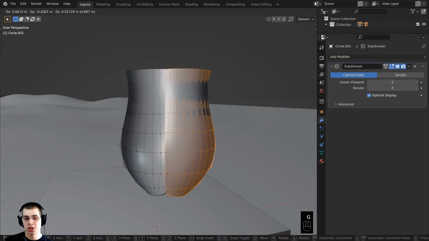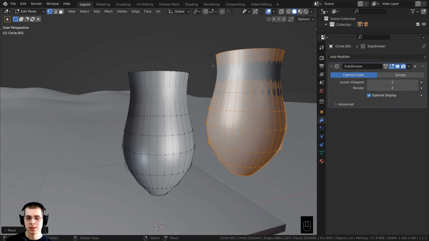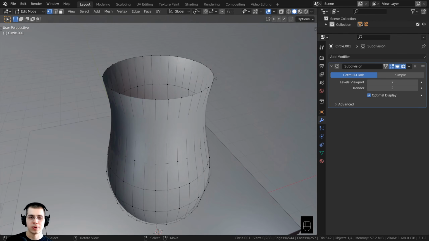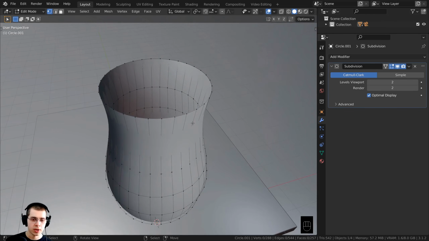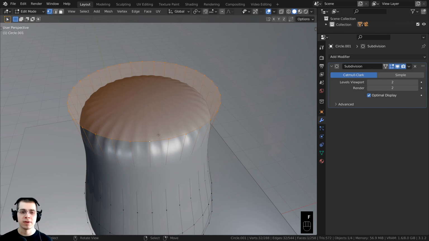So I can now press G to grab, just kind of move that over, and you can see there is the extra piece that we don't need. So I can press X to delete, and we want to delete the vertices. All right, so I now just want to fill in the top and the bottom. So to fill in the top and the bottom, I'm just going to hold down the Alt key and then just select that ring of vertices, and then we're going to press the F key. So the F key is going to fill a face there.